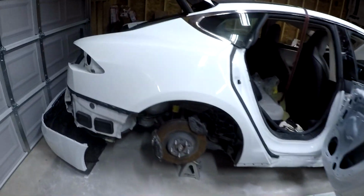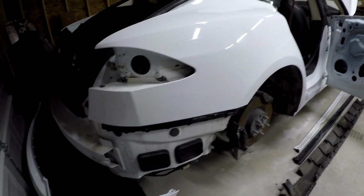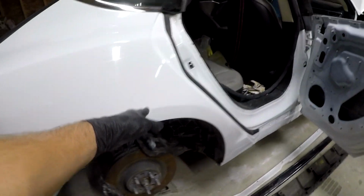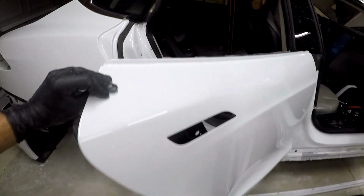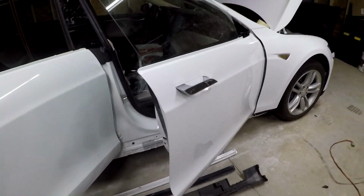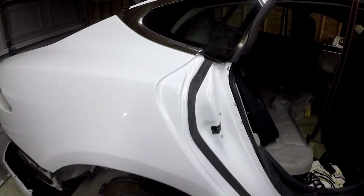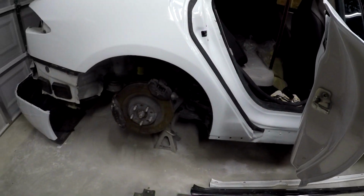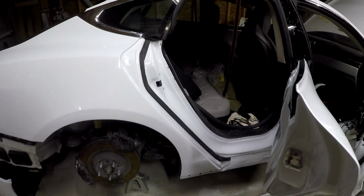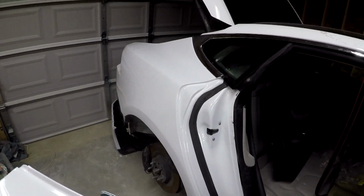So, as you guys can see, the car is painted and nice and shiny. I mean, look at it. The bumper has been painted, the quarter panel has been painted, the doors have been painted, front and rear, and look at it. I mean, that looks good. Just look at it. Can you tell where the quarter panel has been replaced? I was rushing enough to put the seal back. I just wanted to see how it's gonna look, and it looks cool. It looks like nothing ever happened before. I mean, look at it. It looks pretty cool, I would say.